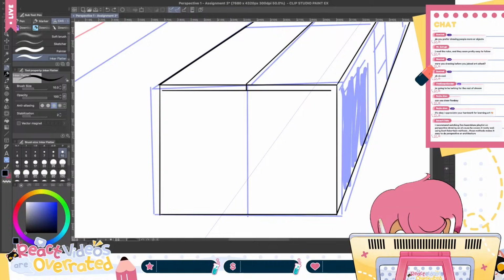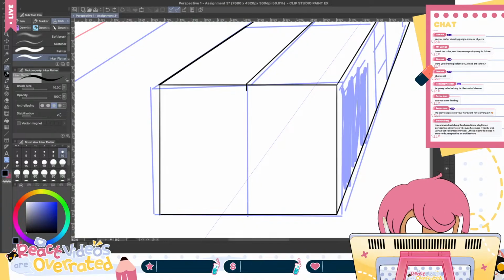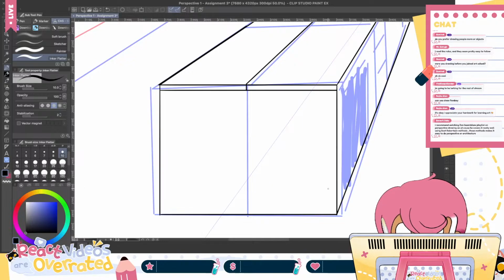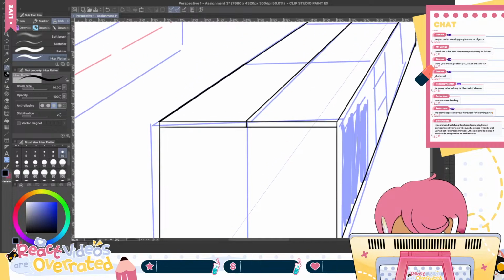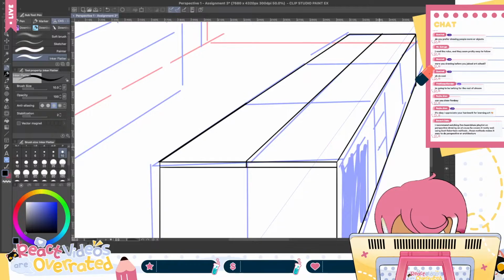No. Let me look. This one. You larger. Let's see if I go from there, come down. It's a little too far from right here.